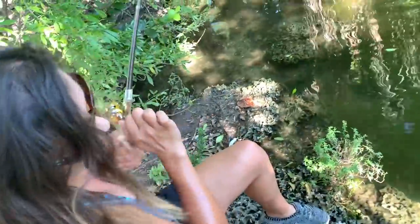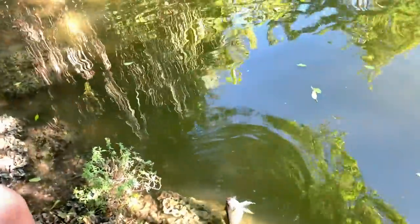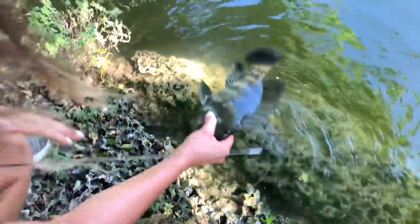Come reel here. Look at that little reel rod go. Squeak, squeak, squeak. Here you go. I got him in. Go ahead and pick him up. Oh, he hit his head on the rock. Nice. All right, buddy.